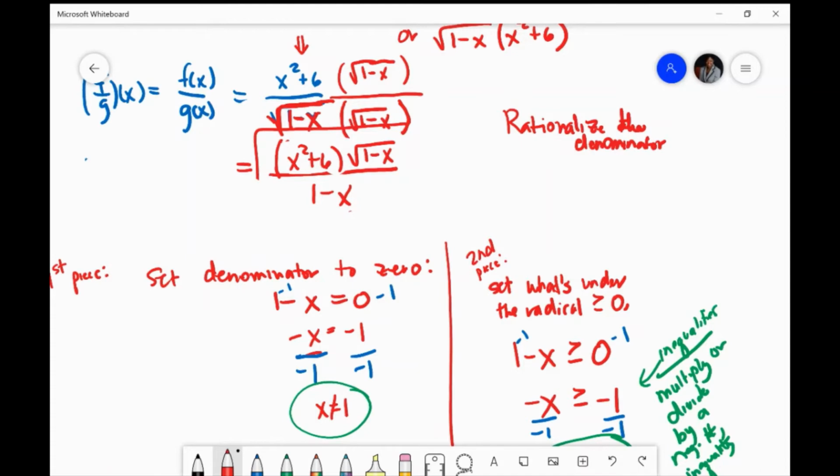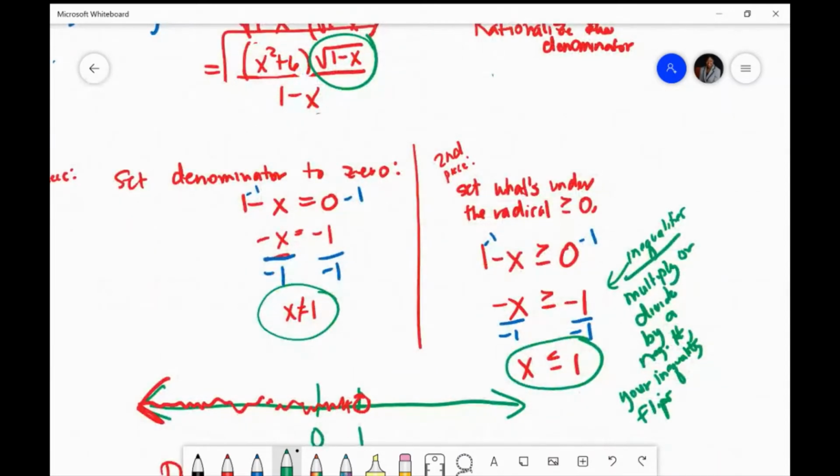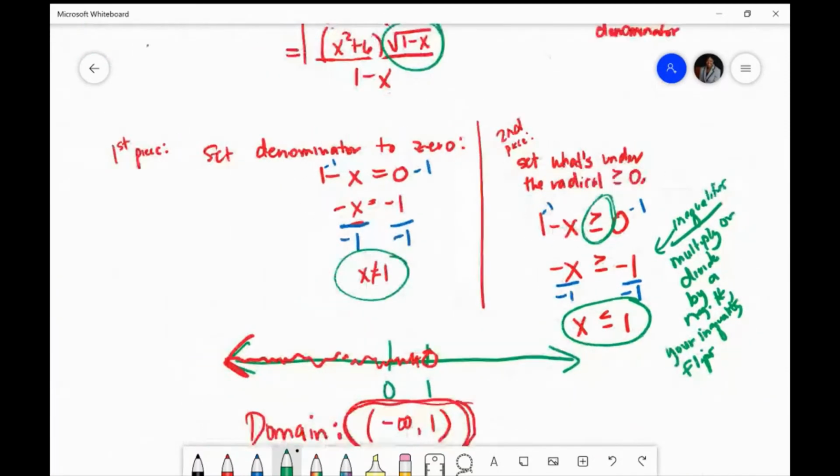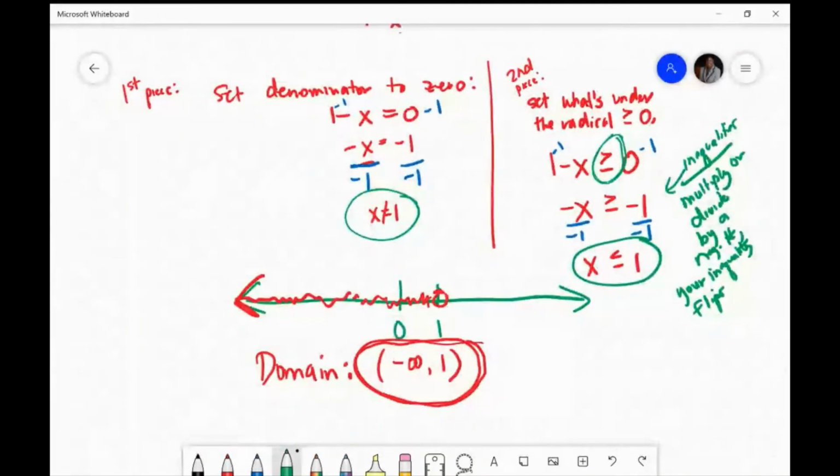Because if I plugged in 2 here, what's the problem? It'd be a -1. Oh, you can't have a negative under the square root. Yeah, we can't have negatives in the radicals. That's why we set it to greater than or equal to 0, because we only want non-negative numbers in the radicals. Just keep looking at it. Some of the stuff will be like, oh, that makes sense. All right, we're going to move on though.